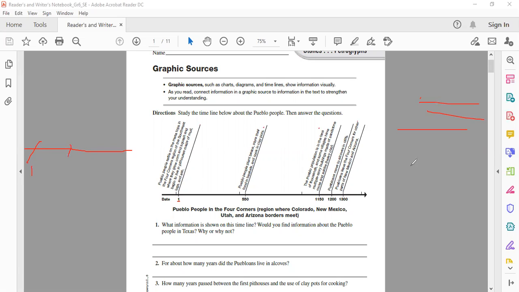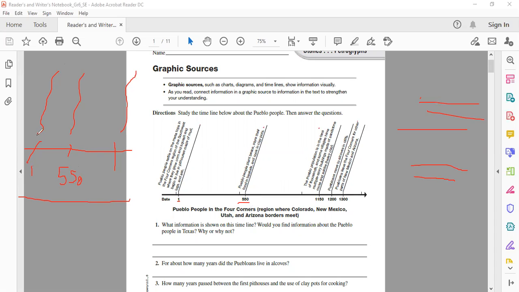Here, another information I found here. At which year? 550. Okay, then 550. I organize my thoughts with only one line, and put the information on it. Here I will mention what happened, here what happened, here what happened, and that's it. When the teacher wants to see this, she will understand what you want to say.